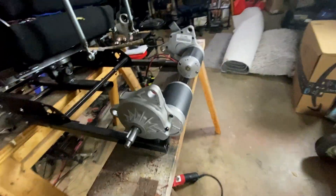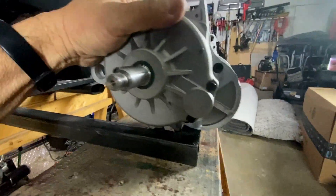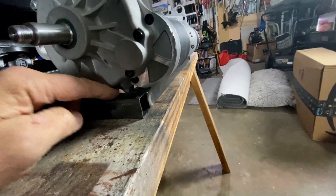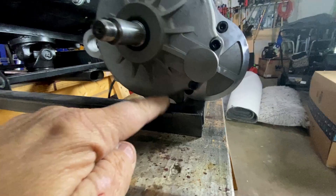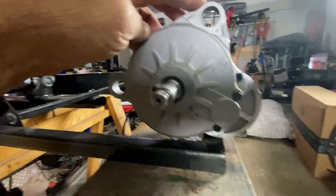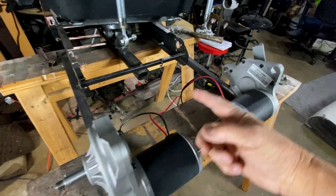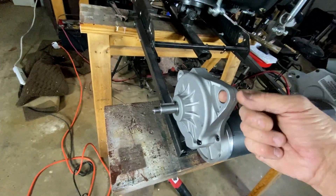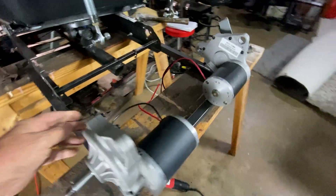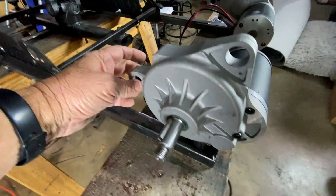I have the motors kind of set in place. What I'm thinking is there are three different mounting holes — it might be very sturdy if I just built up a little tab right in here and welded it to the metal, and that way I can drill straight through for this mounting point. There are two other ones; the top one is probably going to be the weirdest. What I could do is just run motor to motor like a rod — maybe take this half-inch conduit and shove it in here. That will probably work, and then I could just build one tab right here to mount it.